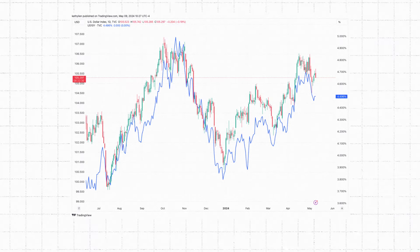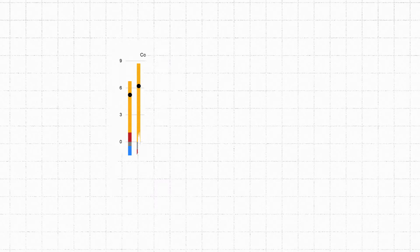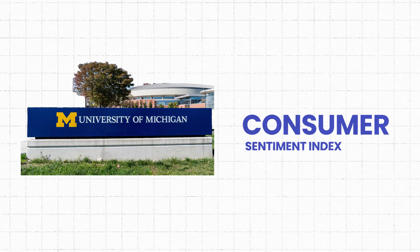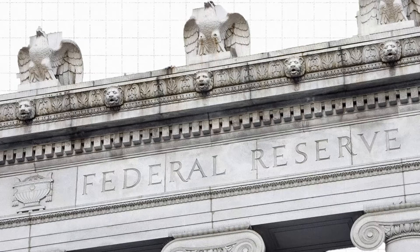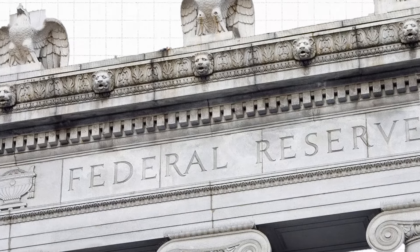The next question is what created this top and whether it's durable. It all boils down to economic data. U.S. Treasury yields peaked because U.S. economic data started to take a turn for the worse. First, it was the Q1 GDP report that missed expectations. Then the April University of Michigan Consumer Sentiment Index showed consumers less confident. That was followed by the April U.S. Jobs Report, which reported weaker job growth — one of the biggest downside surprises in a while. The Federal Reserve also ruled out an interest rate hike in their April 2024 monetary policy meeting.